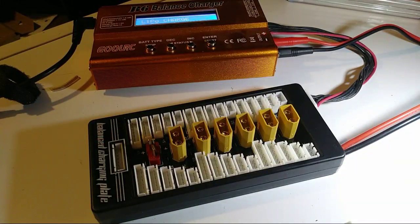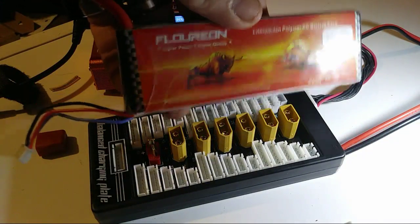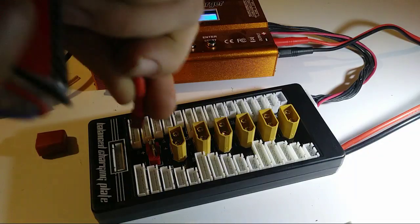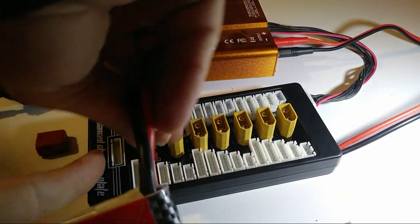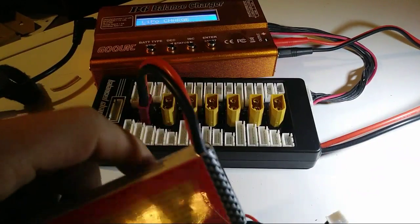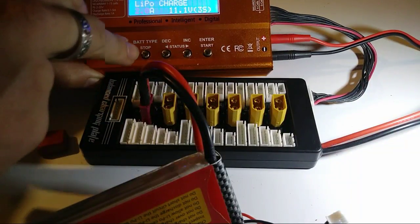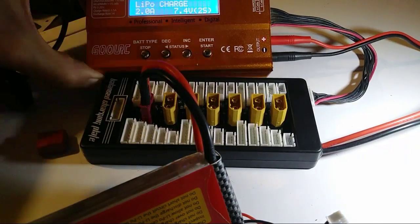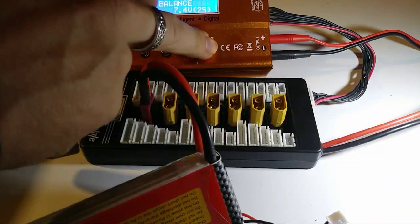So we've taken that off, and we have our Florian battery here with, bam, Dean's connector. I'm learning here, guys. I'm learning. And we're going to connect that just like this. Go ahead and put that on there. Bam. Connect it, and obviously we're going to have to change this back, so simply hit start again. We're going to go back to a 2S, hit start, and we will go to LiPo balance.